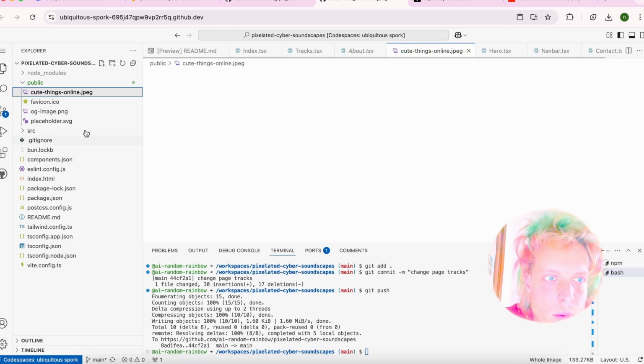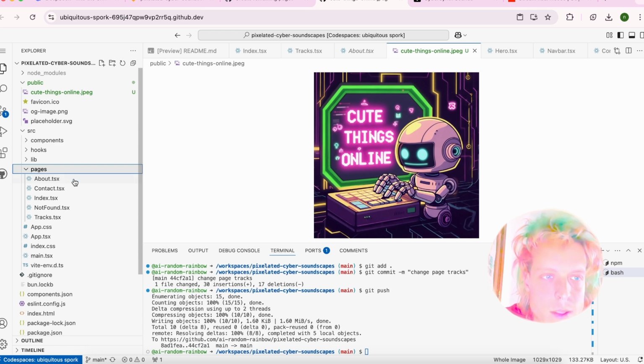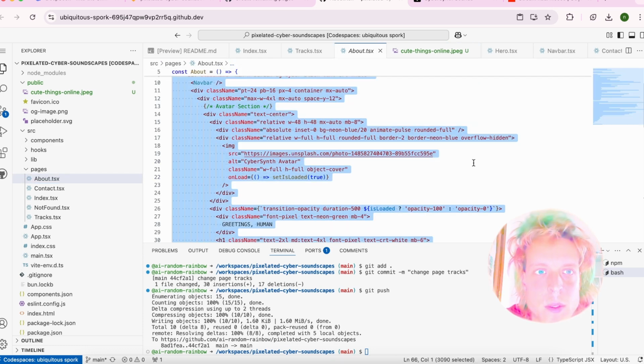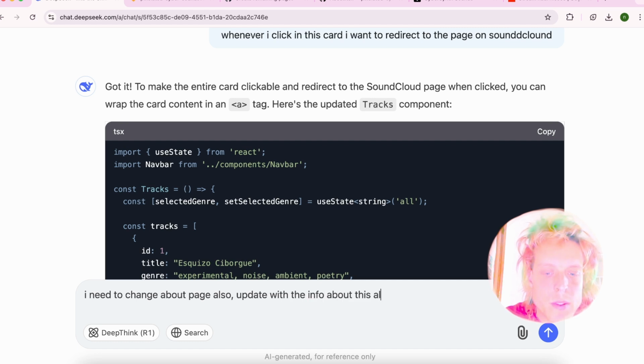And then I'll go back to the page, and in the about page I will copy all of this, and then I come here and say I need to change the about page also, update with the info about these albums that I sent already.